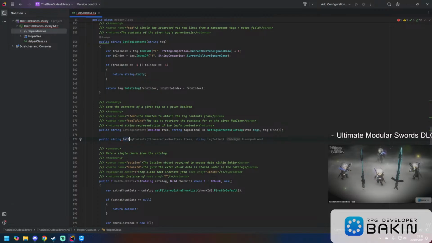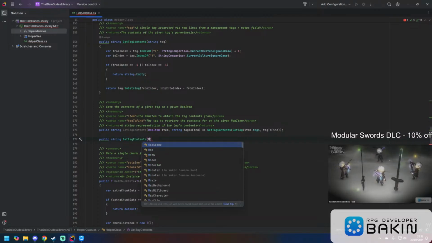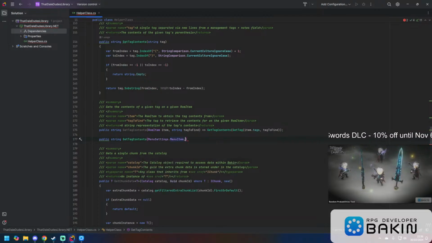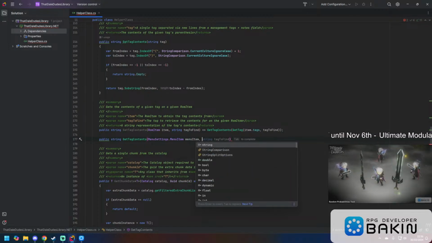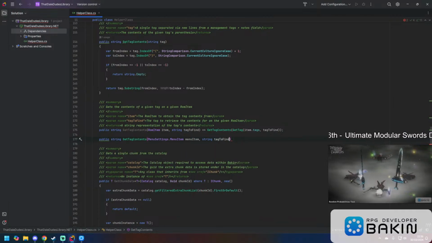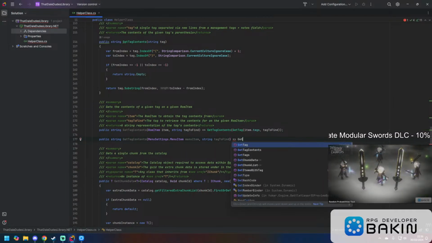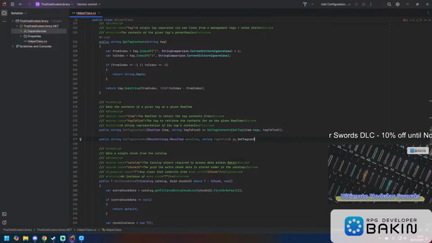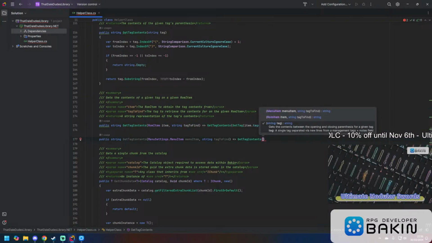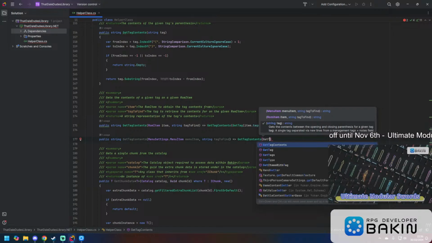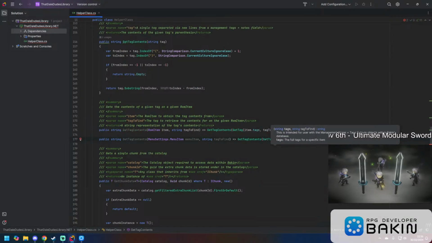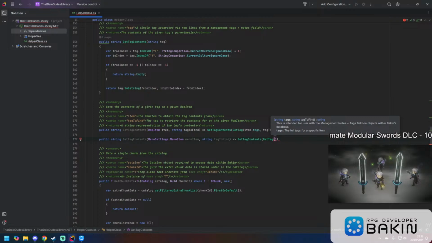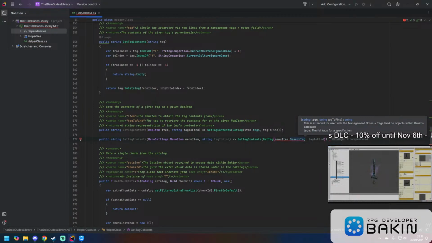Public string get tag contents. This one is going to take a menu item plus a string, a menu item and then string tag to find. That is then going to call get tag on menu item dot search tag with tag to find.